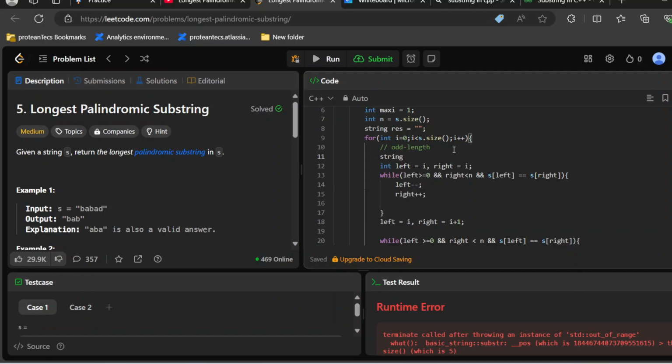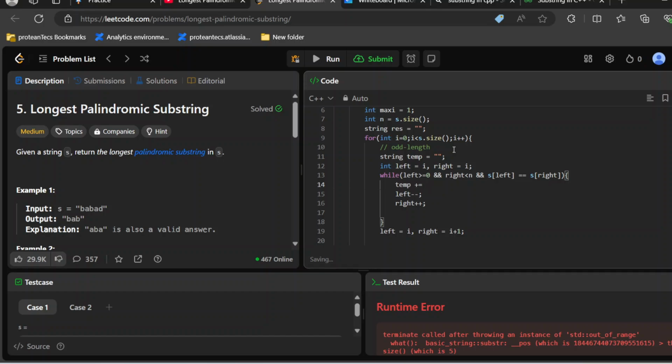Let's just call this temp. Now if these both are equal, I will append, so I will push into temp.